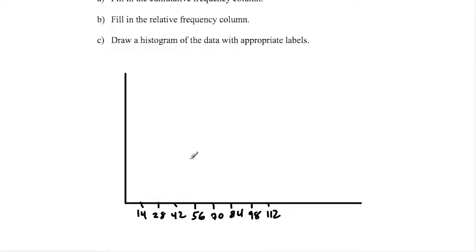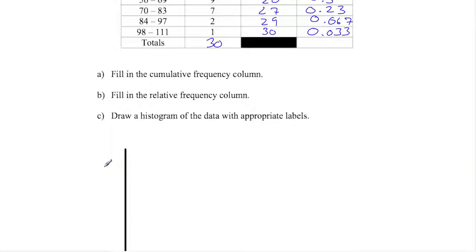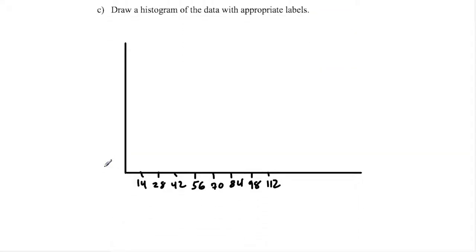Notice these are where all my intervals start, because these are integer values. For 0 to 13, I go all the way up to 14 because there's no 13.5 or 13.8 in this data set — if I go to 13, the exact next value is 14. So the histogram bars will be right next to each other. On the y-axis, my highest frequency is 9, so I can do a scale of 1 up to 10.